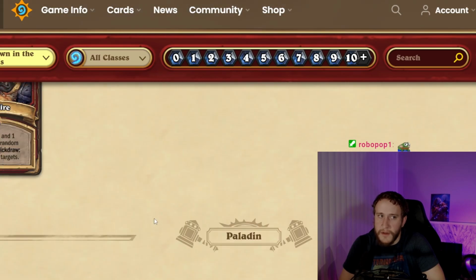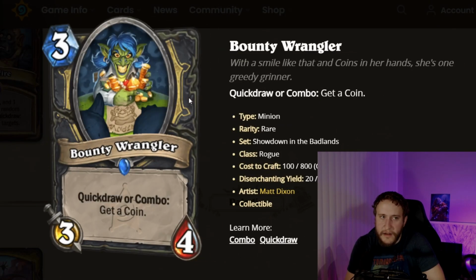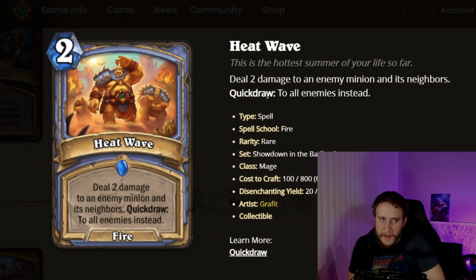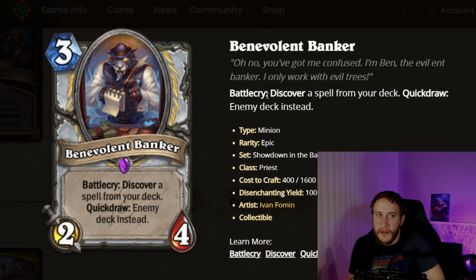A lot of them are removals, and you guys can't really see them, but a lot of them are single target removals. You can't get the rogue one, but anytime you would want a generally reactive card, it'd be really good. And you also have the value options, the Death Knight and Priest ones. So these are the ones you're going to be looking for.